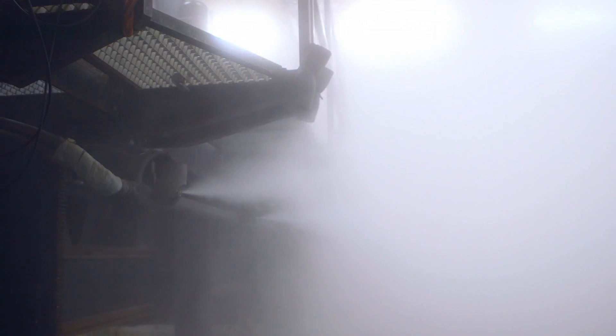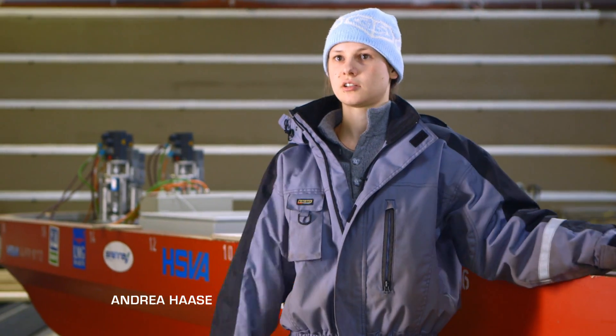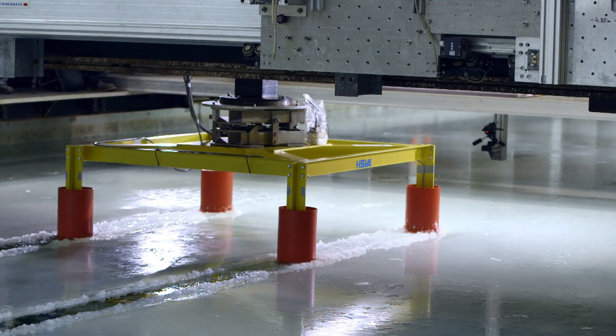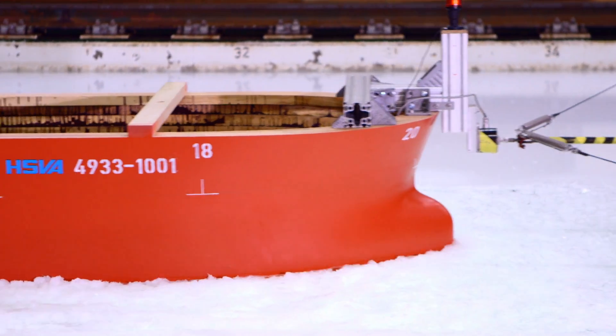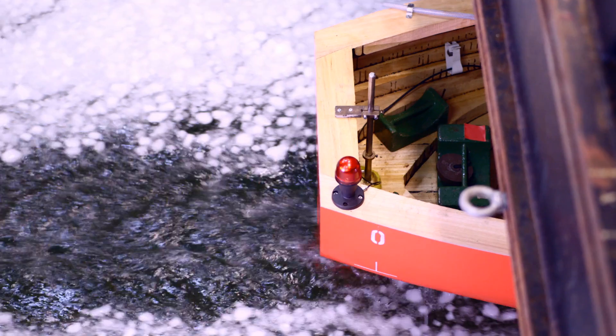Ice. We have a special production method for each type of ice. The room is turned down to minus 20 degrees, then a mist is sprayed onto the surface of the water — it freezes immediately, and the crystals form in a downward direction. The cherry on the cake for us is that we're the ice tank that uses the most advanced technology. In the ice tank at HSVA, customers and scientists can simulate extreme natural conditions. This helps ships and offshore structures, which often have to brave the ice on the world's oceans.